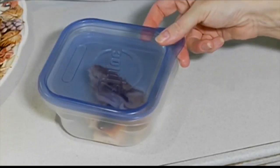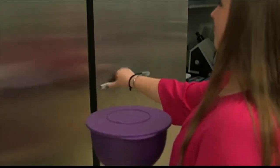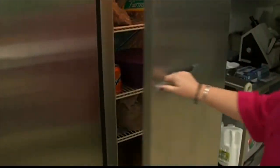Yeah. Real quickly, how long can we leave our food out on the table? Yes. So for your leftovers, try to refrigerate them within 2 hours of when you're done cooking. For me, if I have any larger pieces of turkey or ham, I like to break these down into a more shallow container to refrigerate them. This allows for a more even and quicker cooling process. And with those leftovers, they can be good in the fridge for up to 3 to 4 days.